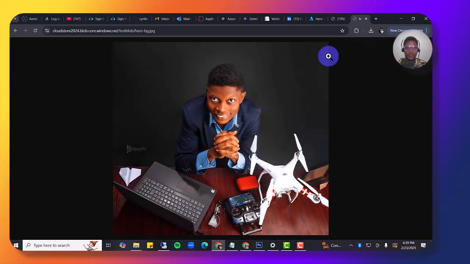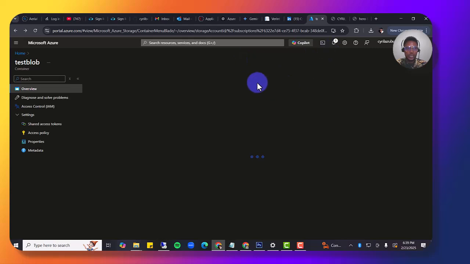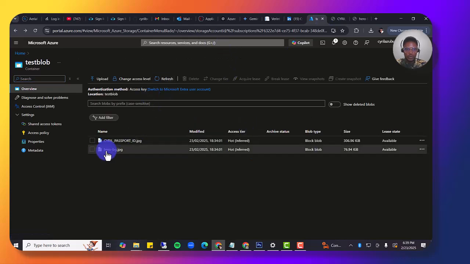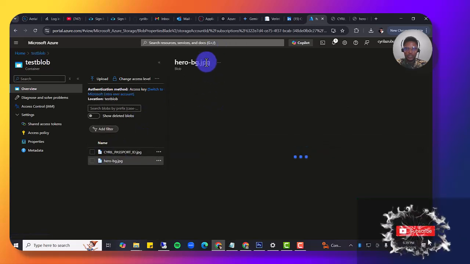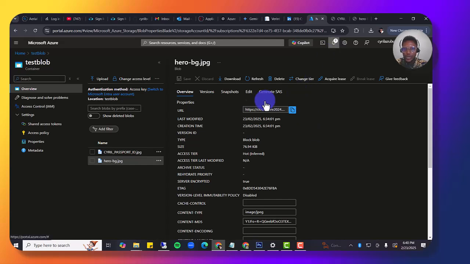Now you see that I am able to view my pictures, right? I don't have those permission issues. What if I want to download it? I can also download it, right? Because there is also a download button in the blob environment, which I saw when I was about to get the link. So when we go to this blob environment, for example this one here, it opens the link and other details regarding this. So we can still carry out the download if we want to. This is the download environment. We can download it from here.